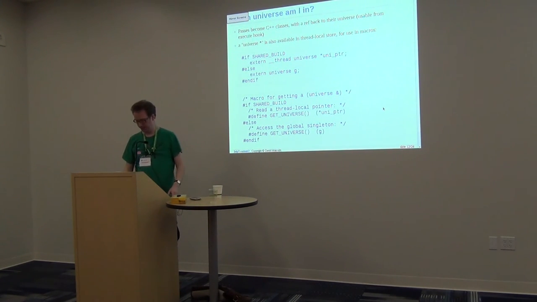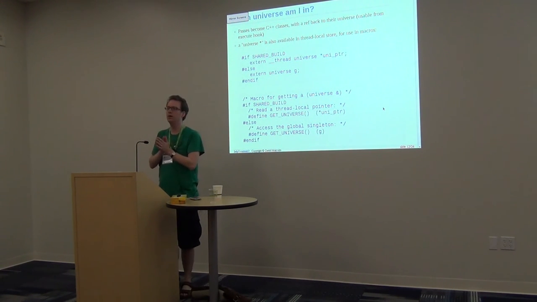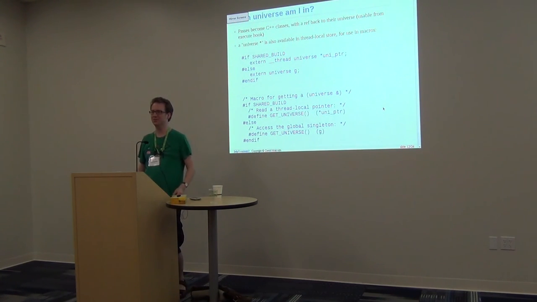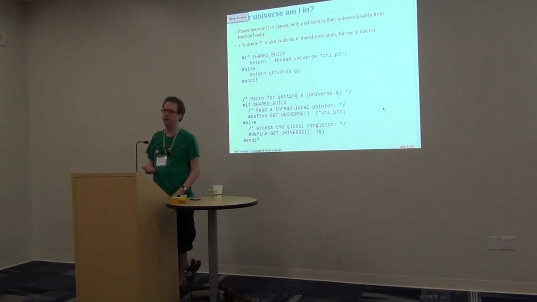And then the other part of the question was front ends, but I don't know if anything special for front ends. Yeah, I'm not sure I get the distinction. I mean, I want to do it to the front end, the middle end, the back end. Well, you have this universe class, so if you want to accommodate front ends, it seems you would need pointers to the respective separate data structures. When somebody comes along with a new front end, you plug it in, you need to change your universe class.